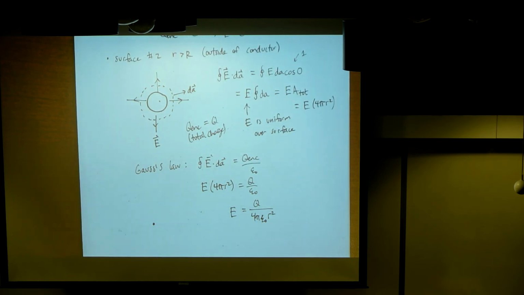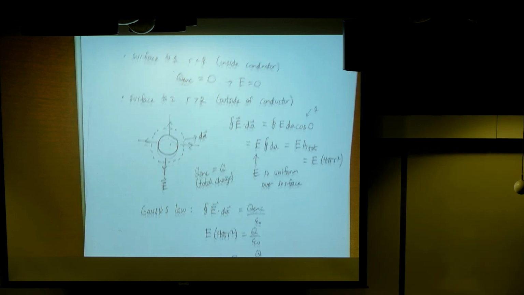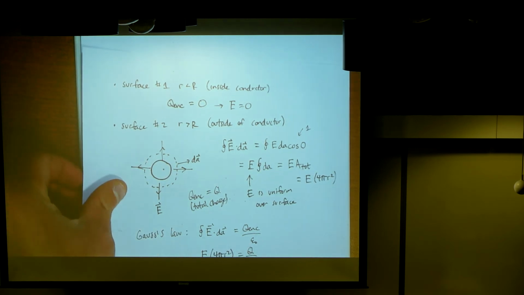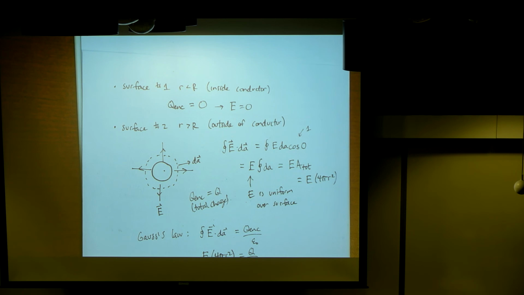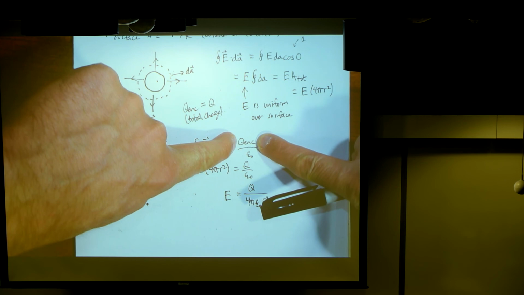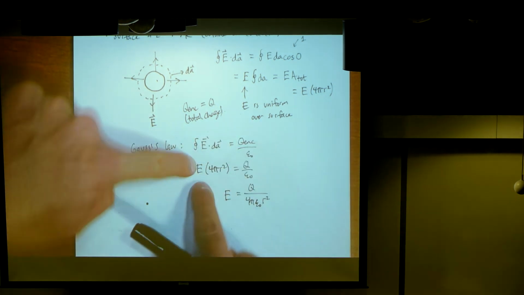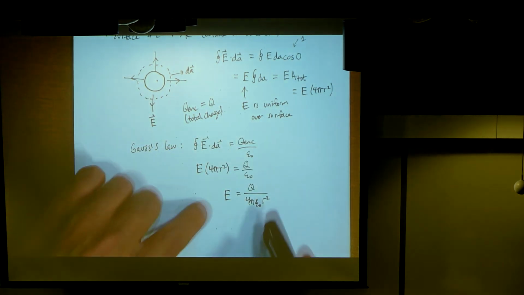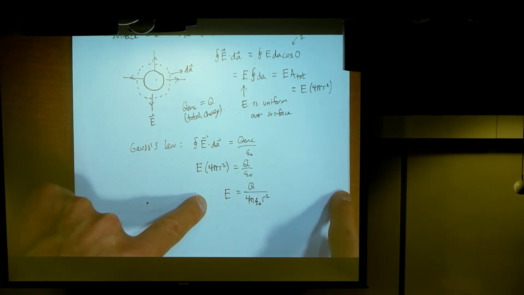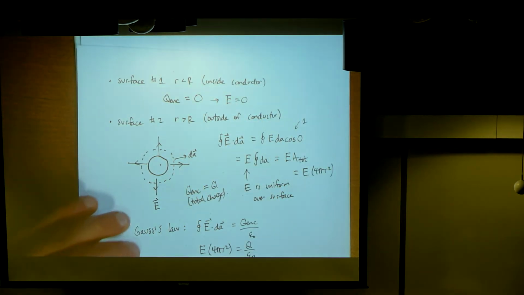So are we good on this? The electric field on the outside of the conductor is the same as the electric field inside the conductor. No, inside the conductor, we found it was 0. So why wouldn't it be like, doesn't lowercase r mean the distance from the inside of the conductor to the outside surface of the Gaussian surface? It's because when we're inside, this term, Q enclosed, is equal to 0. Imagine I plugged in 0 right here for Q, right? I would get 0 for E. That's what's happening when we're on the inside. Yeah.